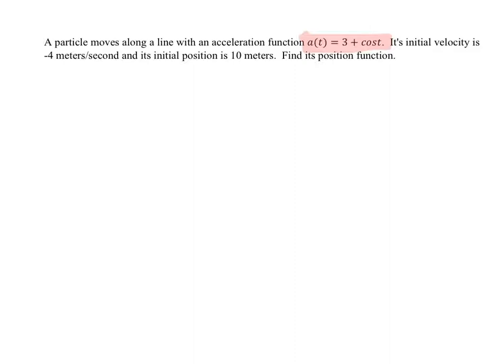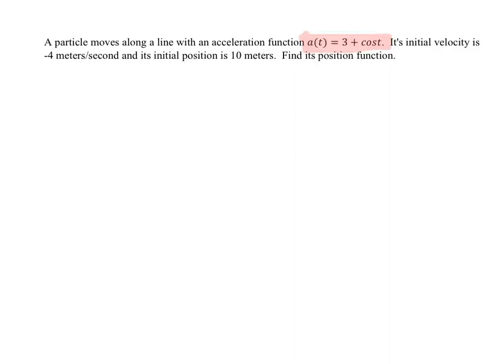So we know we're going to be using the idea of computing an antiderivative. If we're working from acceleration, the antiderivative of acceleration will be velocity, and then the antiderivative of velocity will be position. So this is going to be an antiderivative problem. But before we figure out our antiderivatives, let's look at some of the information that's given to us.